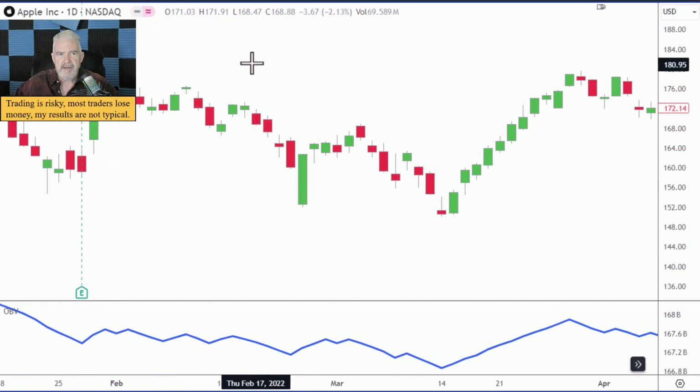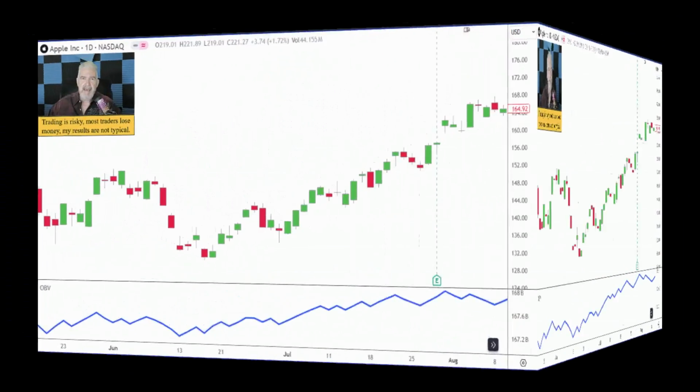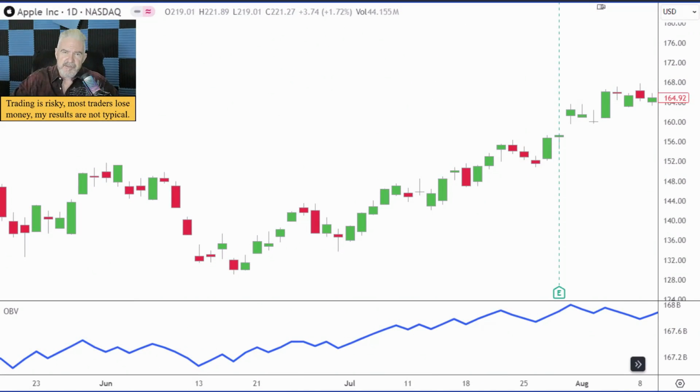Now, let me show you another technique. So divergence, that's number one. Let me show you another technique. As opposed to divergence, we're just looking for confirmation. So in other words, when we got our higher low here on price, we also get OBV going up. On-balance volume, and so it's confirming it. No divergence, but it's confirming it. And it is just saying, yeah, price is going up. And the shift of supply and demand is taking place as well, so that now more buyers are overwhelming sellers.